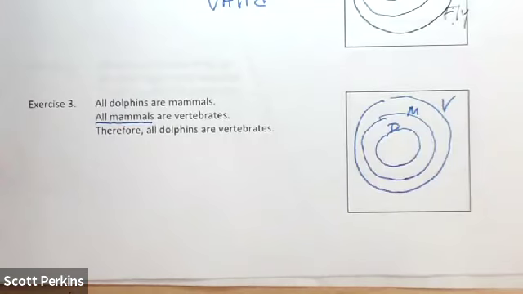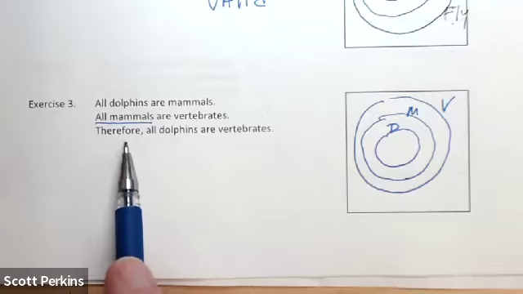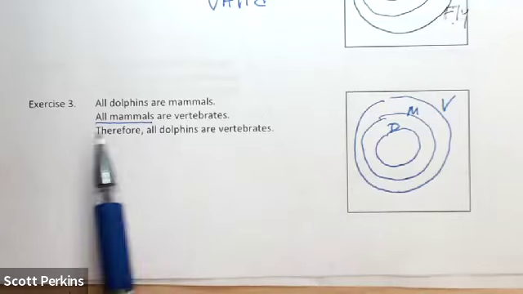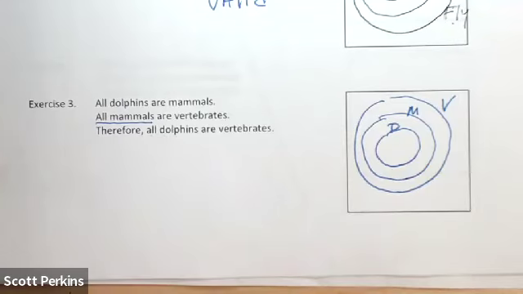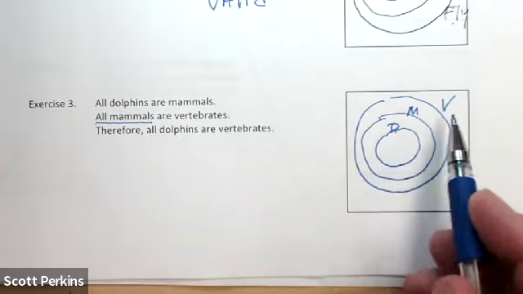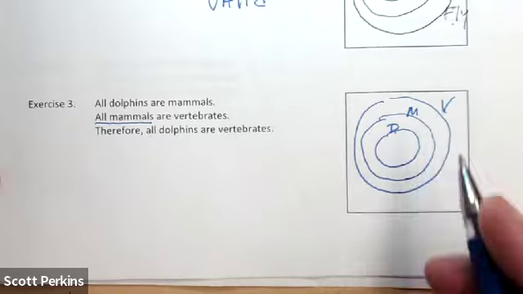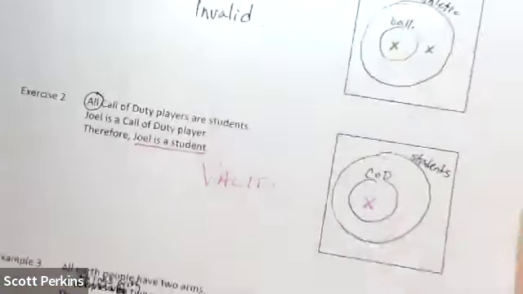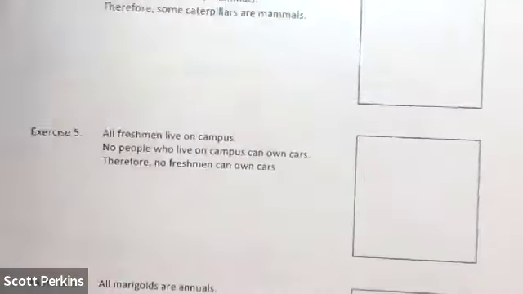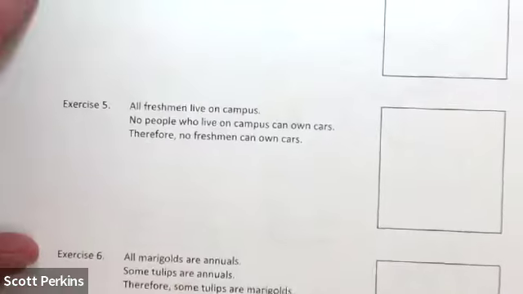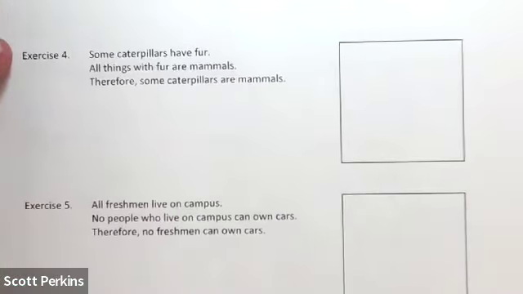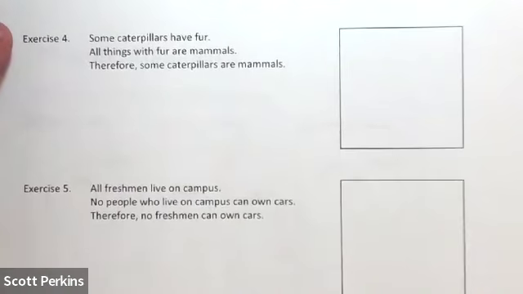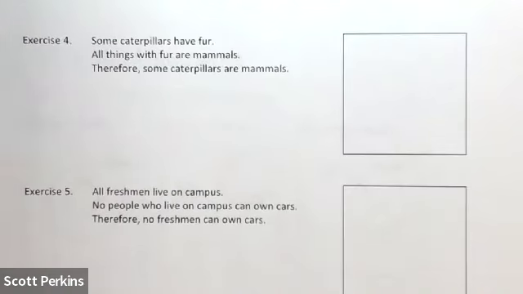We're going to do some more, okay? Just to make sure we're getting our circles right. But now, do I have to come to this conclusion? According to this diagram, are all dolphins vertebrates? Yeah, the D circle, the dolphin circle, has to be inside the V circle. There's no other way to draw the picture. So again, that is a valid argument. Well, let's flip the page. So please give this a try. Do your best. We're learning here. See how it goes.